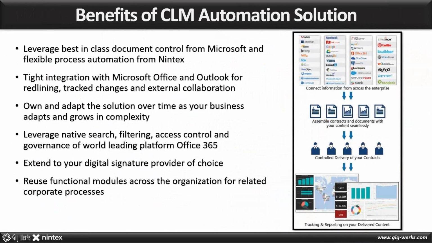So with these benefits around CLM, you do have choices. You can go for off the shelf, but now you're just adding one more layer, one more silo, one more thing to maintain, rather than leveraging what you have and taking advantage of Office 365 and SharePoint, Outlook, and Microsoft Office in general. And this is the reuse of functional modules across the organization for related corporate processes. And I promise we'll get to that very shortly.